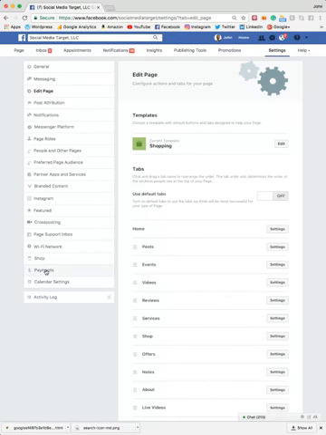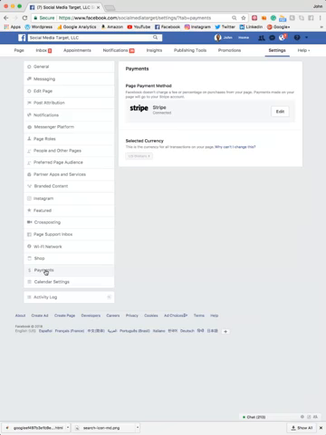The next thing is you do have to go to your payments. This is what most people miss because your shop will not work without the payments properly done. So you're going to need to set up a Stripe account first. Some of you still are allowed to do PayPal accounts. Many of you will have problems doing PayPal. Stripe seems to work consistently. I do a lot of shops on Facebook for a lot of pages, so I never have a problem with Stripe. I have problems with PayPal all the time.